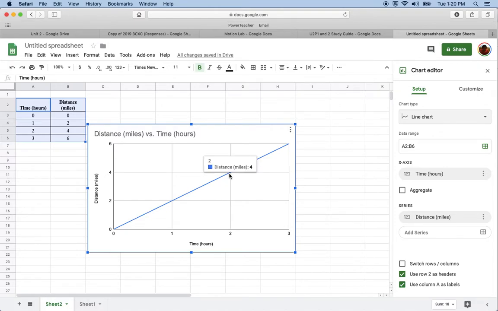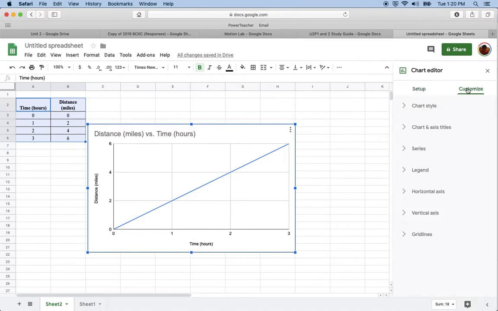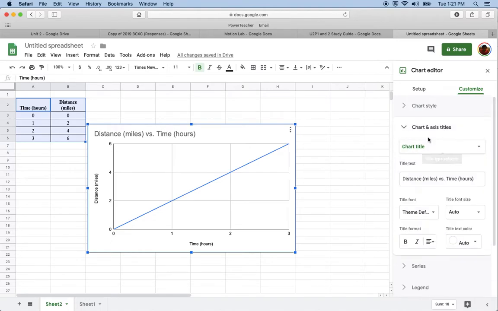So from here, what I'm going to show you is how to customize everything. So you're going to go to Customize right here. Now, one of the things that you'll notice is Chart and axis titles. What's cool about having your headers is that Google is really smart.